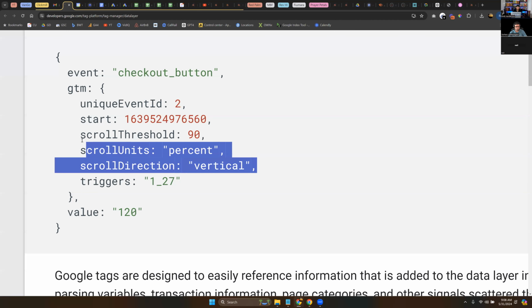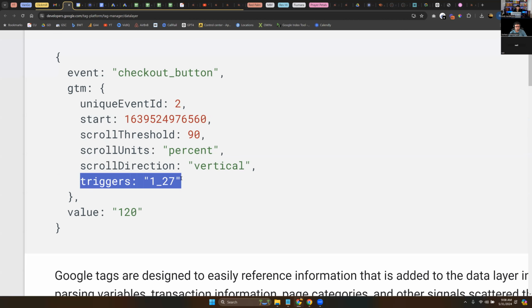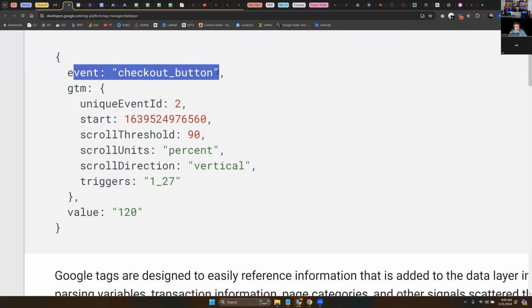So here are a bunch of variables that cumulatively make this trigger, which sets off this checkout button. Again, this doesn't really make sense, because you would never trigger a checkout button by scrolling down 90% of the page. You would probably use variables that have to do with a click on the button on a certain page. But we can see the variables, the trigger, and the event, which is essentially what the tag is tracking. And again, this is what's coming over into Google Tag Manager.